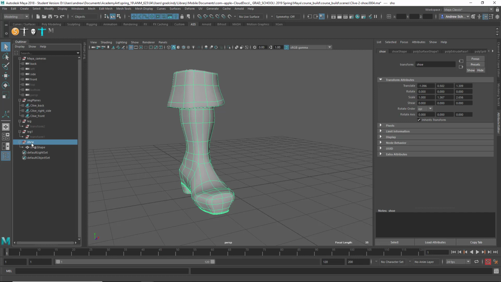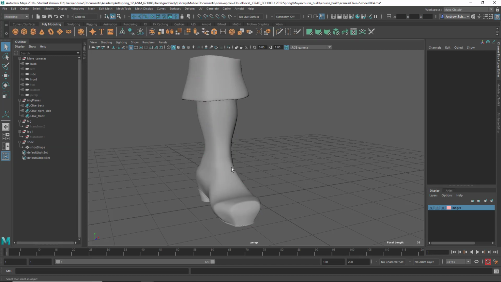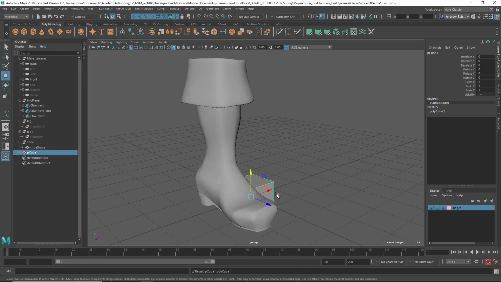And then you see this is actually a transform node, and that's the shape node, which I know is a little confusing. But if you look at the object, here's the transform node, this here. This is the shape node here. And then here's all the input nodes. So this particular object is made of many, many nodes, but any object by default has at least two nodes. If I make a cube, it actually has three right now: transform node, shape node, and input node. If I delete history, Alt Shift D, now there's just a transform and shape. So every object has at least a transform and a shape node.